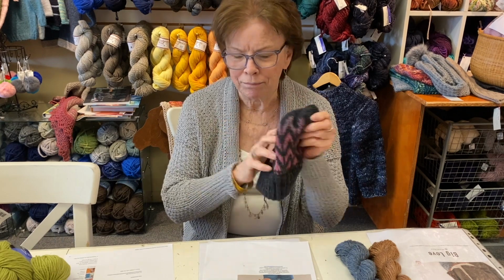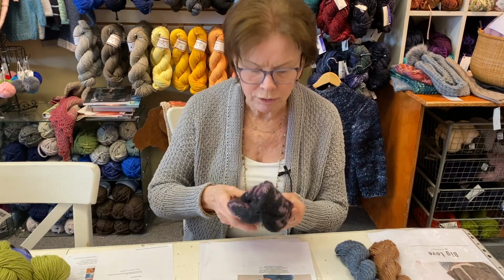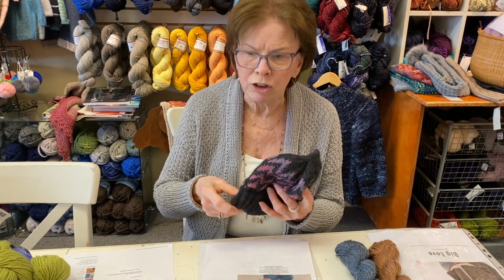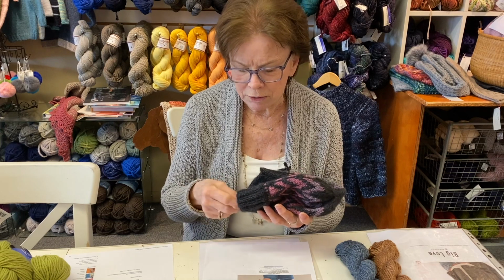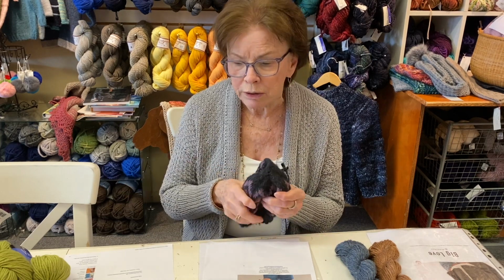Don't forget that. Okay, so that's my little tip on gauge. There are lots of other places, and we'll continue to talk about gauge because it plays a role in so much of our knitting, and it's really important.